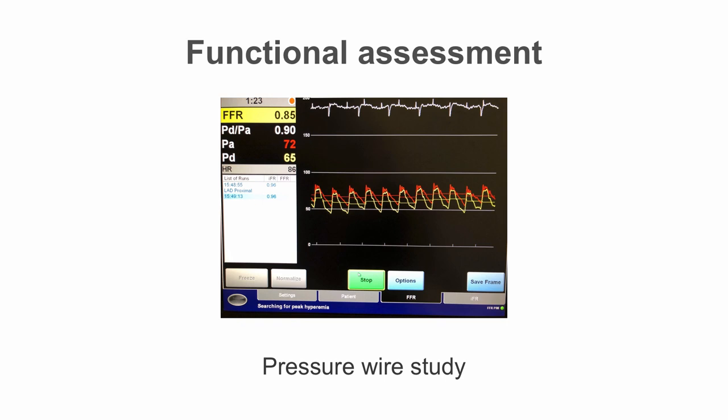Remember, an angiogram is an anatomical test. The assumption that a severe angiographic appearance will be functionally significant and cause myocardial ischemia is not always true. A pressure wire study adds a functional component to cath lab assessment. It is especially good for moderate or ambiguous lesions and will be discussed in a dedicated separate lesson in more detail, but it is noted here as being an important tool in overall lesion severity assessment.